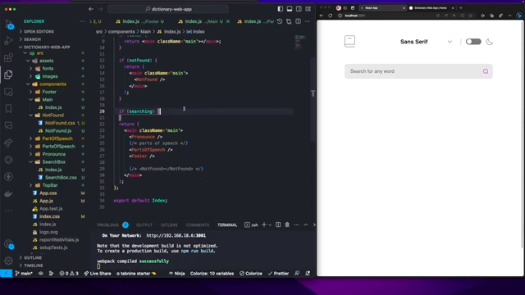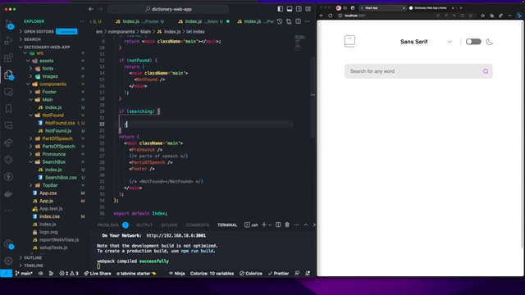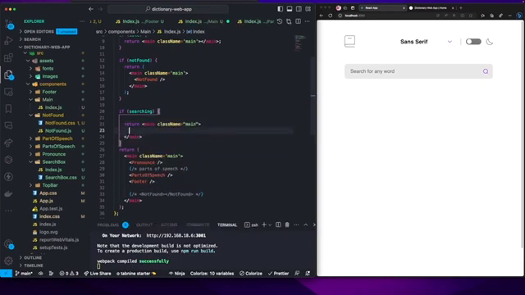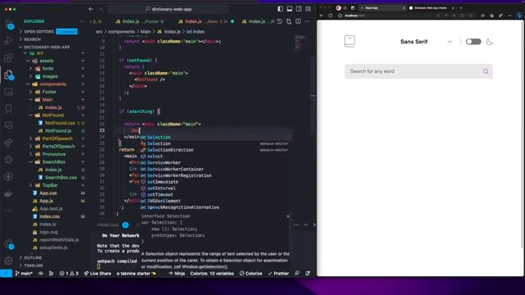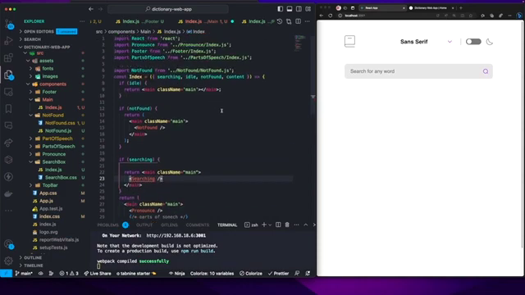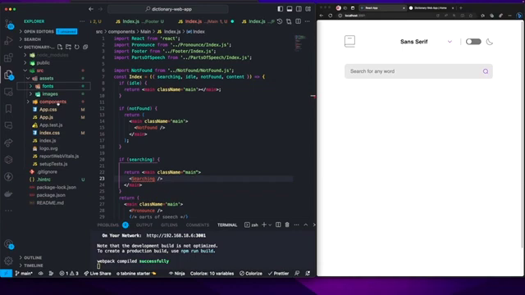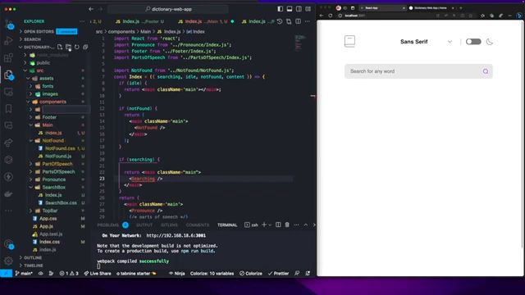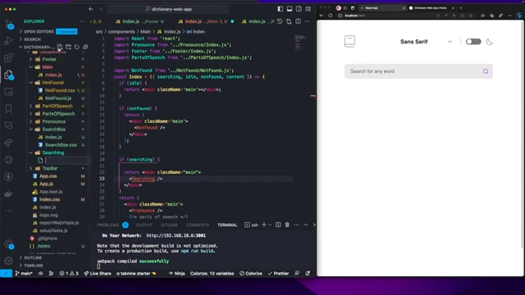All right, and if we are searching, then we're going to return another main searching. So we did not add another component as well, which is searching, just to show you what's going on. So you're going to add that component as well. Searching, like when we make an HTTP call.